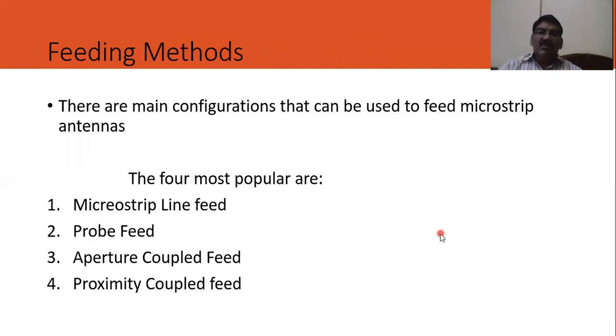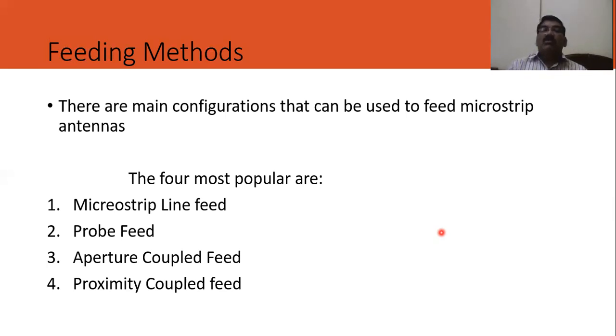Now we will go for some popular feeding techniques. Feeding technique means how the antenna is given the power supply. In the transmitting section, the antenna is the last section. You have your signal, then your modulation system, then your power amplifier, and then the signal is given to the antenna. In the receiving section, the very first section is the antenna, then the low noise amplifier, then the detector section, then the demodulator, and then the signal is detected. So these are the general things.